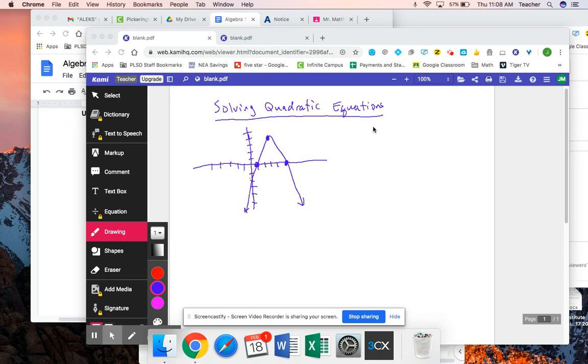But let's just get started here by saying that the easiest way, in my opinion, to solve a quadratic equation is to have an actual graph. All right, so we're going to be solving by graphing, and I've already put a graph on here. Doesn't matter what the actual function is, but I'm going to use this as an example. We do know about this thing right here being the vertex. We know that there's a line that goes through this vertical line. We call that the line of symmetry, axis of symmetry. We know that it's symmetric across these 2 points right here.